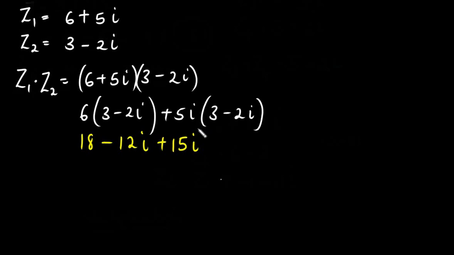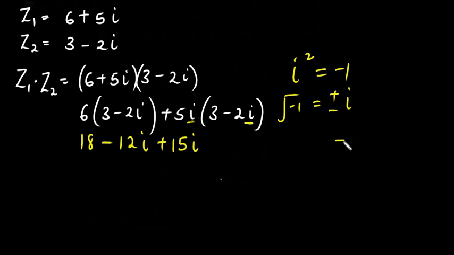So what I want us to first of all know here is that i squared is equal to negative 1. So this translates to the square root of negative 1 being positive or negative i. So when we come back here, we're going to have i times i. i times i is negative 1.